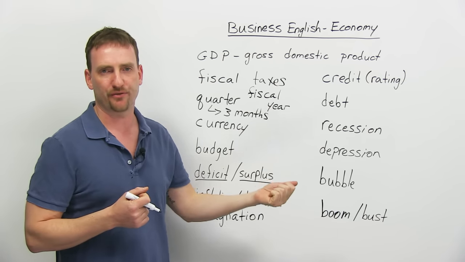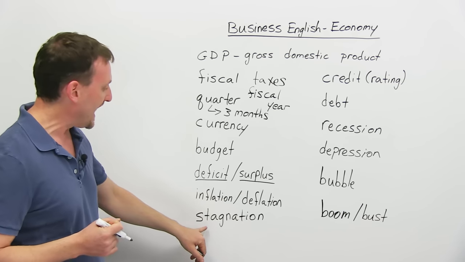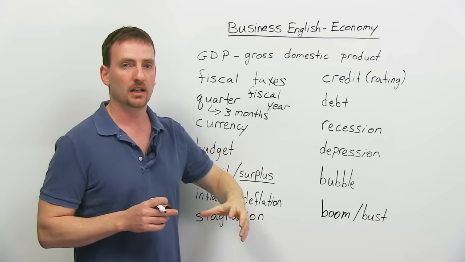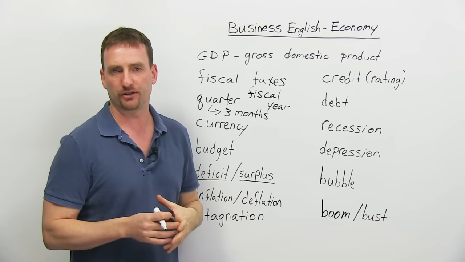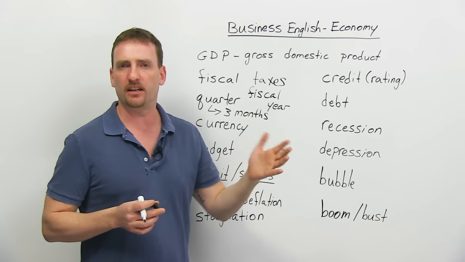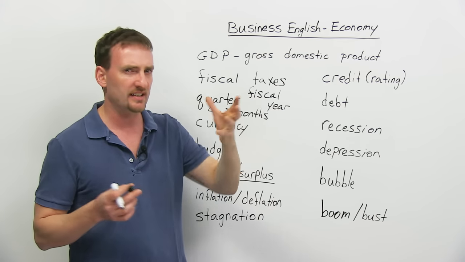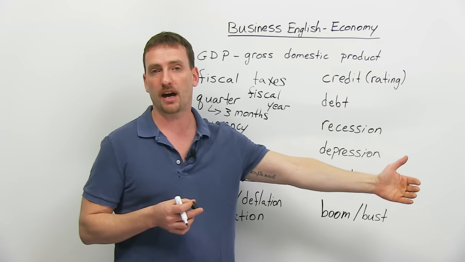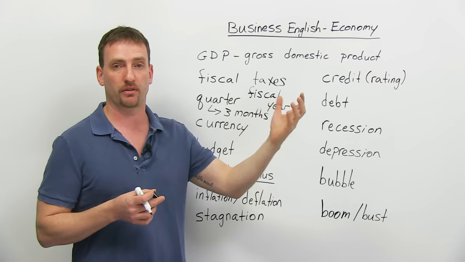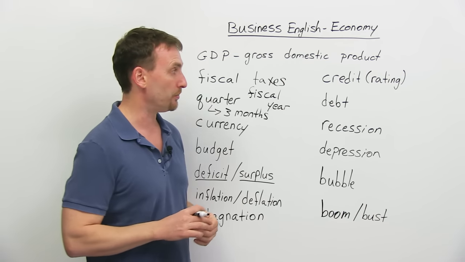Inflation, prices go too high, people can't afford things. Deflation, companies don't want to produce. Stagnation. Now, when we look at GDP, we talk about growth or decline. Growth means that GDP is growing. Decline means that GDP is shrinking. Stagnation means that there's hardly any movement, up or down. It means everything stays more or less the same. One percent, that's still stagnation if it carries for a long time. A government wants to make sure that the economy is in growth. If it's stagnant, it means it's not moving, that's also bad for the economy.